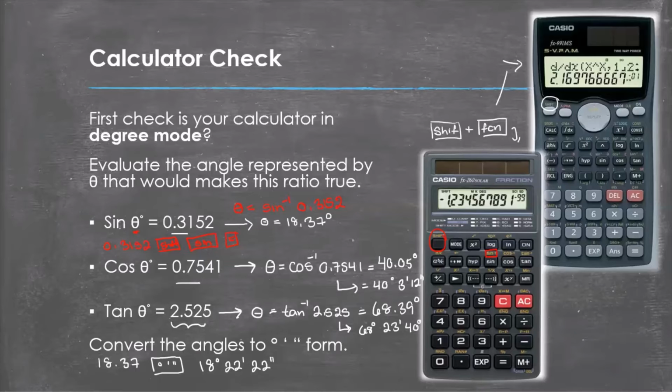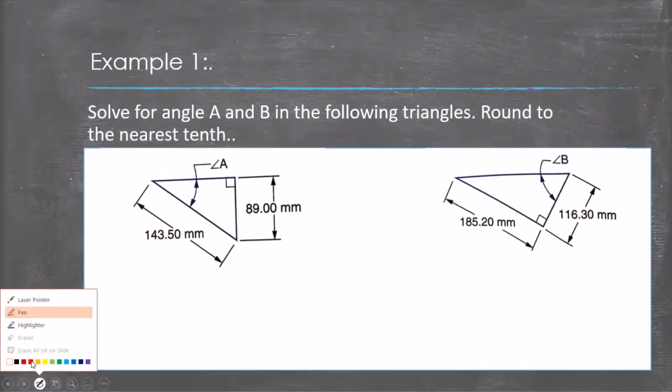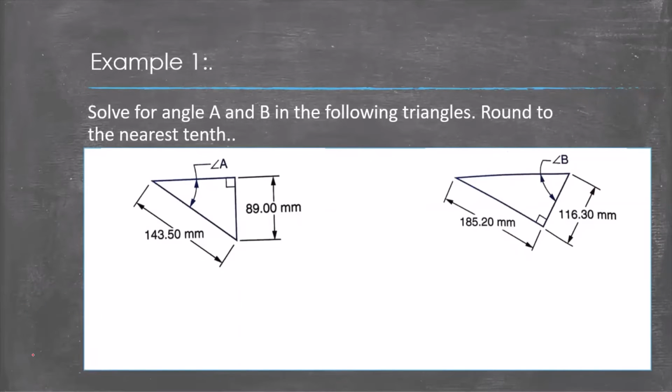So now that you all know how to use your calculator, you got your calculator working great, we're going to do a few questions. Questions are nice, easy questions as well. So we're going to solve, in this case, we're solving for the angles in the triangles. So I want to solve for angle A in the first triangle and angle B in the second. We're going to round to the nearest tenth. So that'd be the nearest tenth of a degree. But we're going to assume degrees for everything. We're not going to deal with radians.